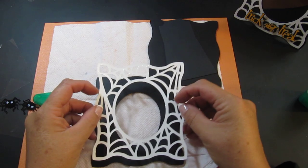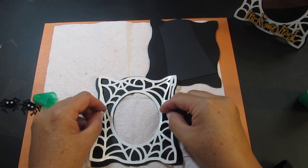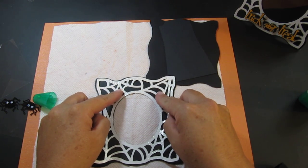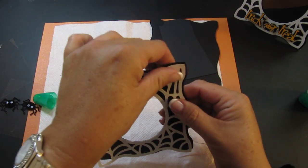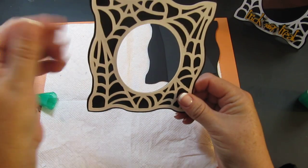Alright, so let's try and get this lined up, and I'm trying to get it lined up with the oval in the middle. Like that. And with this glue, it's a little bit flexible as far as positioning. There, that looks good.